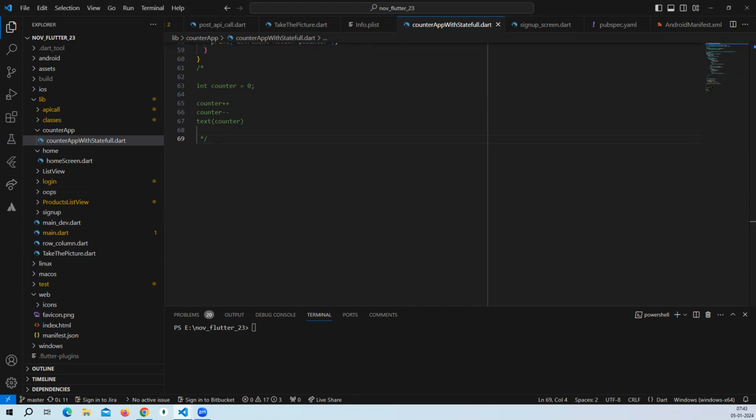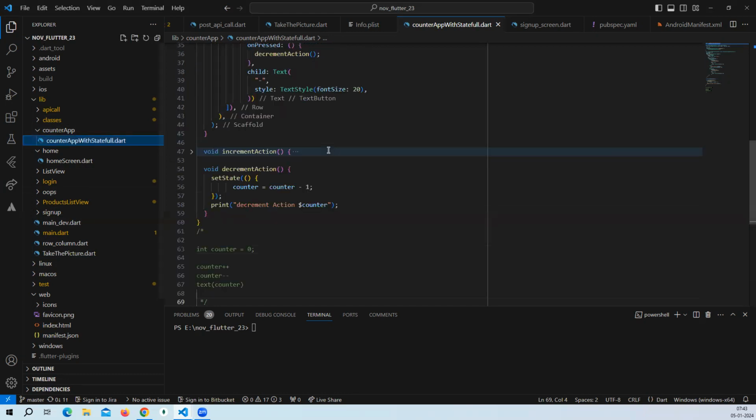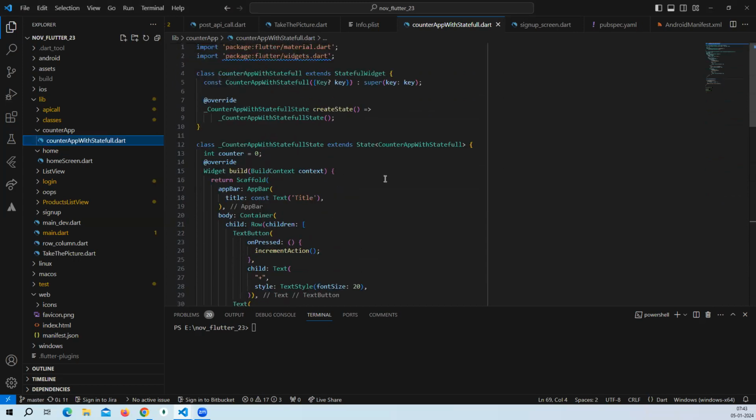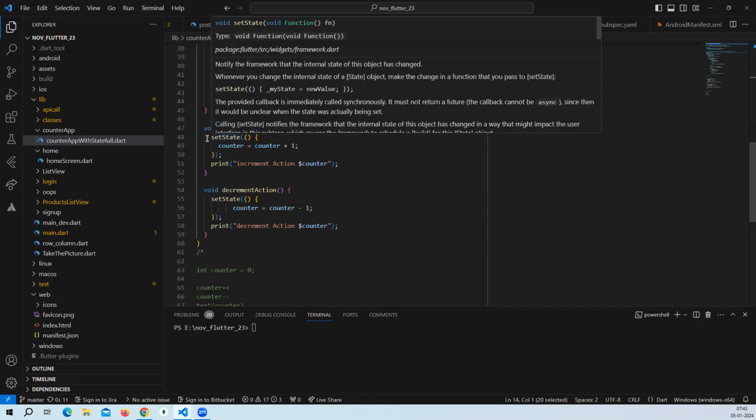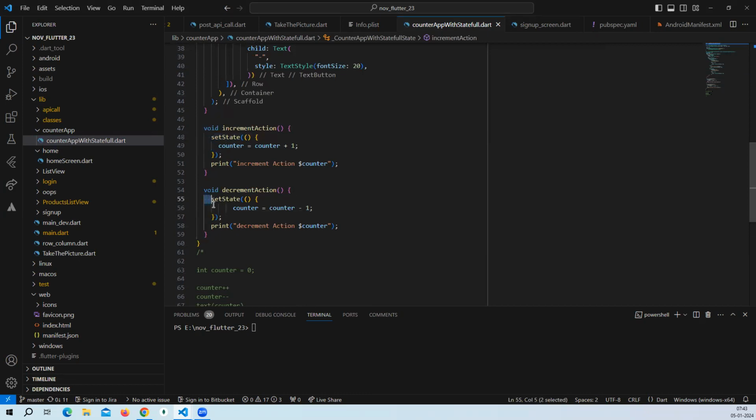For example, with setState, we built one application, the counter app. Here there is a counter variable, and this is the way to increment and decrement the counter variable.